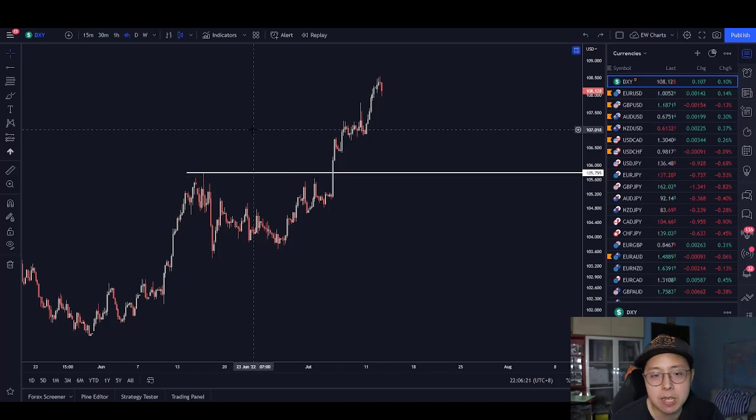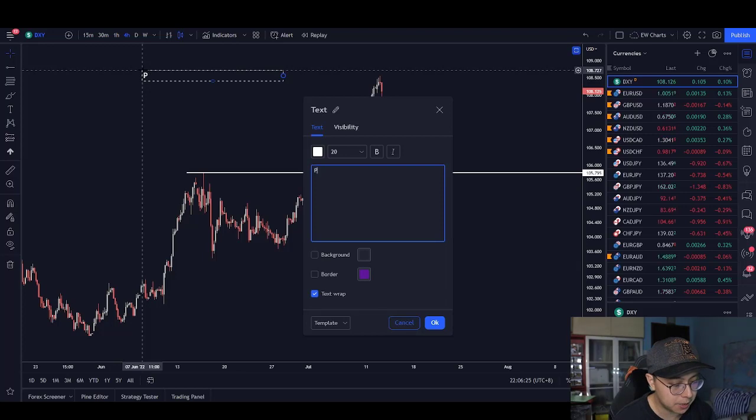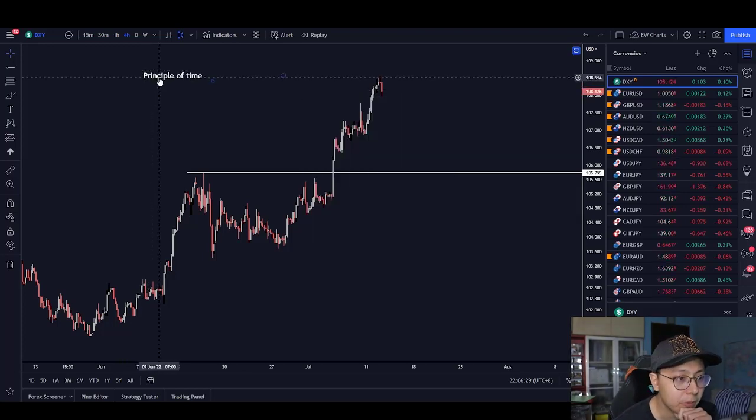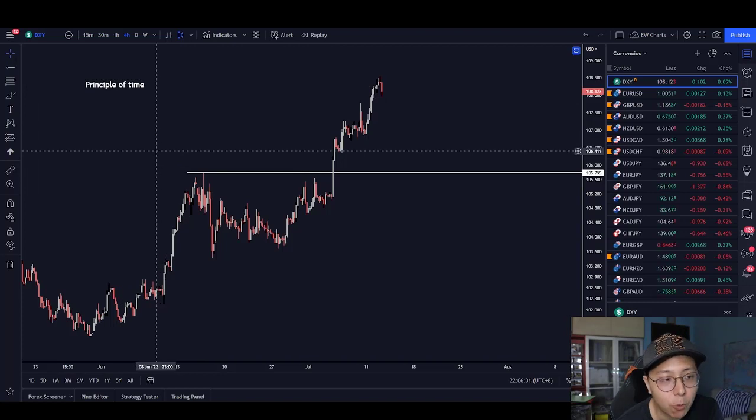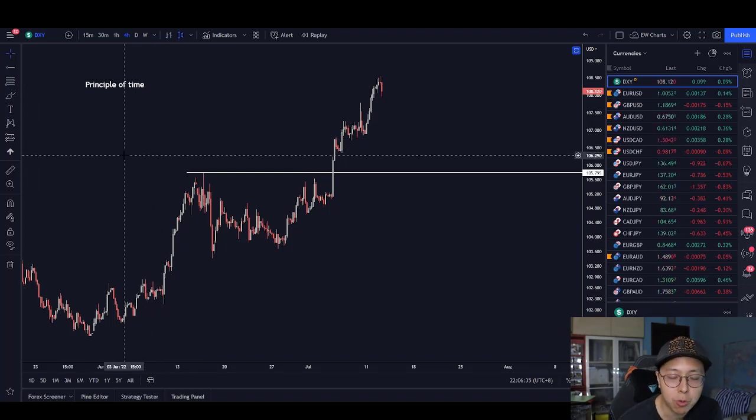Focus, the first tip I want to share with you guys over here is the principle of time. Okay, and I think I covered this before with you guys as well, where I say that if today you want to profit off a trade, you need to get two elements right. One is the direction, which is not that difficult, to be honest. You need to get the direction right in order for you to make money.